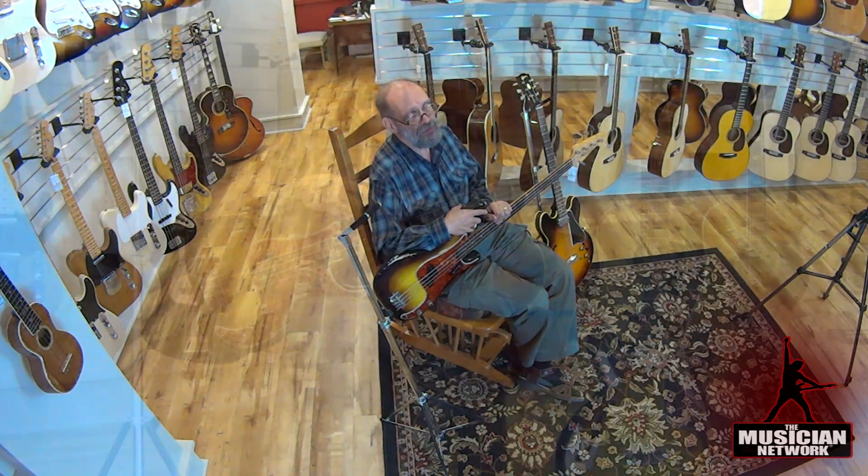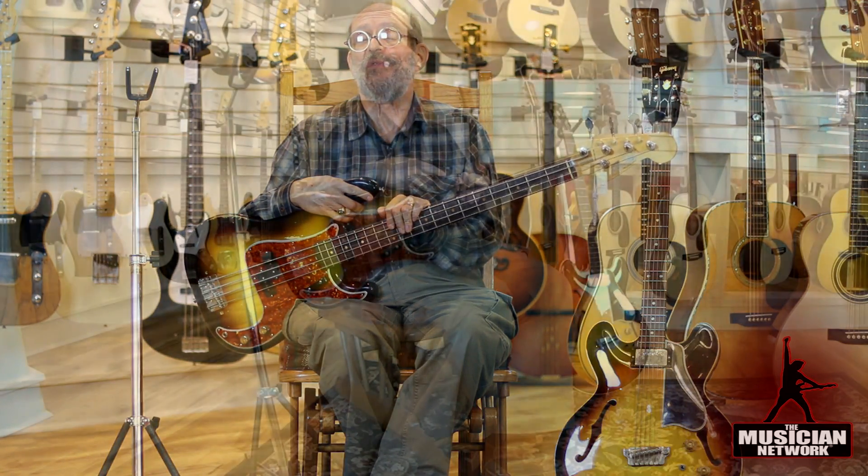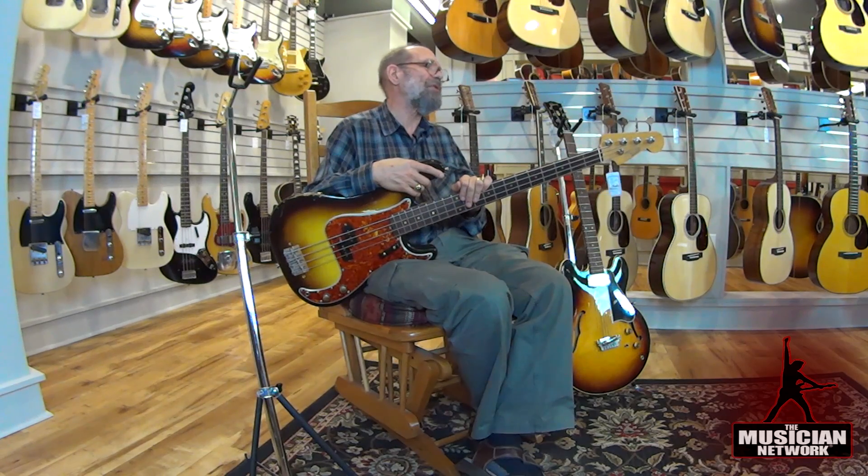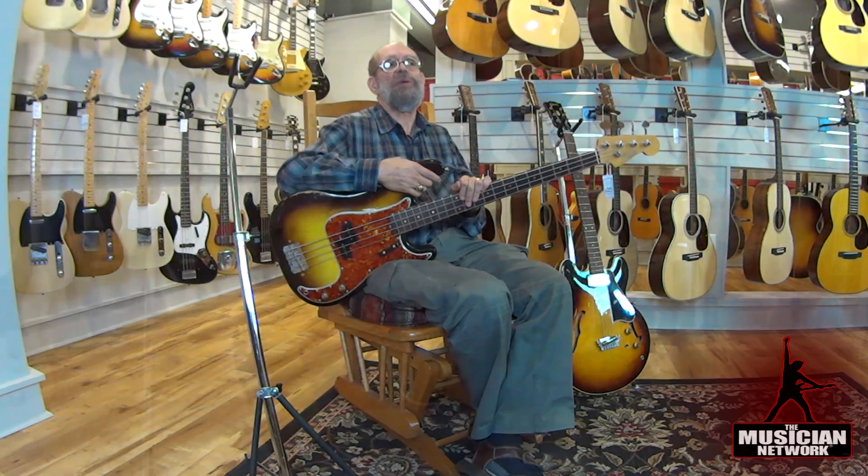From a musician's point of view, if you're buying a utilitarian instrument, getting something that is a golden era piece — because it plays and sounds the best of anything Fender or whatever manufacturer you may choose built — if it was a golden era for that maker, that's something a musician can be proud to use, whereas the collector may go for something that is squeaky clean.